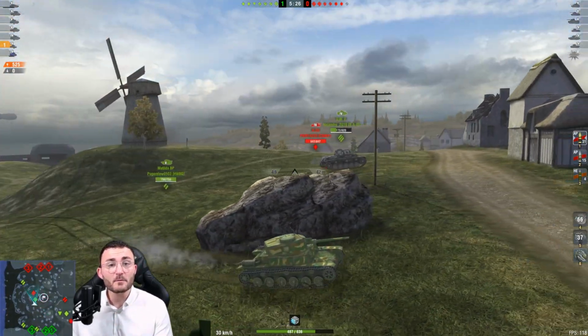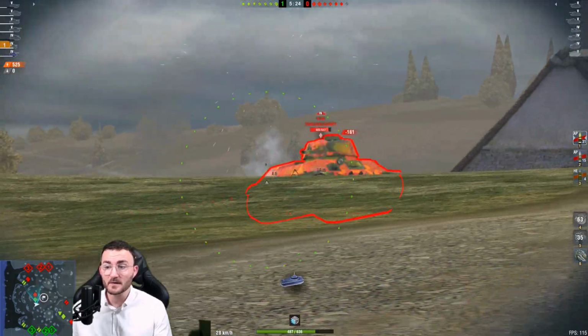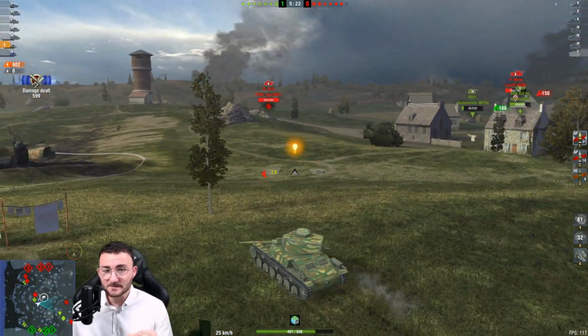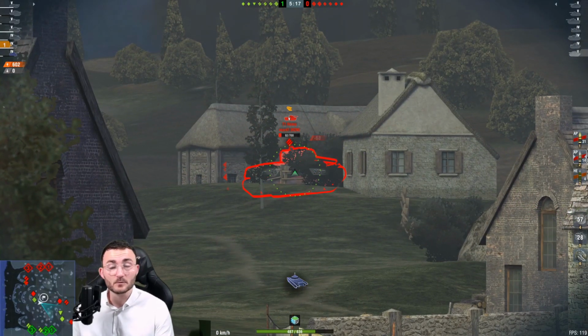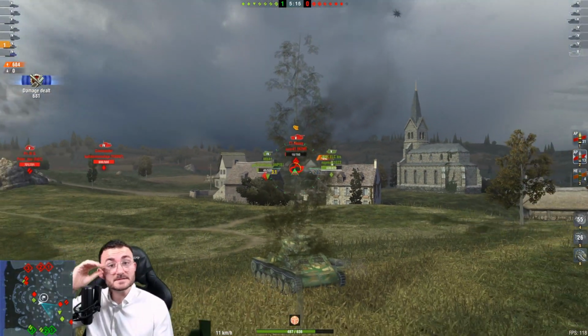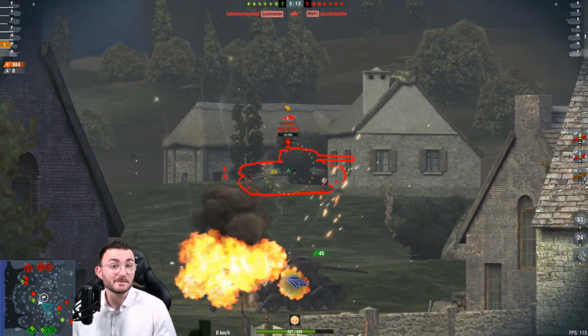Because yes, when everyone is full life, you would rather have a heavy 183 to shoot a Hessian, but if everyone is low life, what's the point of having 1.3k alpha damage if all the enemies are only 500 hit points and below? None.